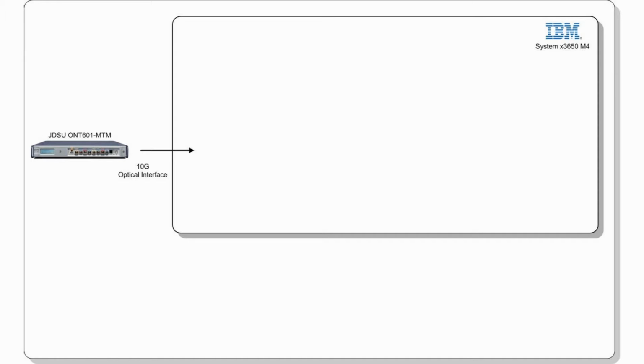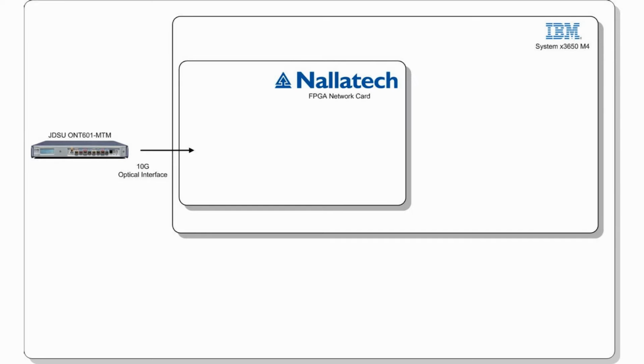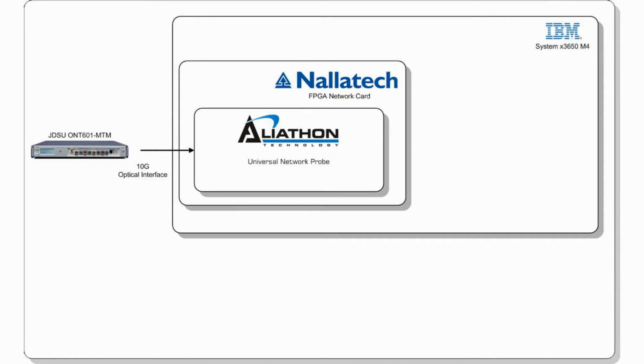The chassis being used is an IBM System x3650 M4 server, which in turn has the Nallatech 287n network processing card installed in one of its PCIe slots. Aliathon's Universal Network Probe resides in one of the two Xilinx Kintex 7 325T FPGAs on the Nallatech card. At this point, we begin our transition to the software domain via the PCIe bus, which is managed by Nallatech's controllers and drivers.